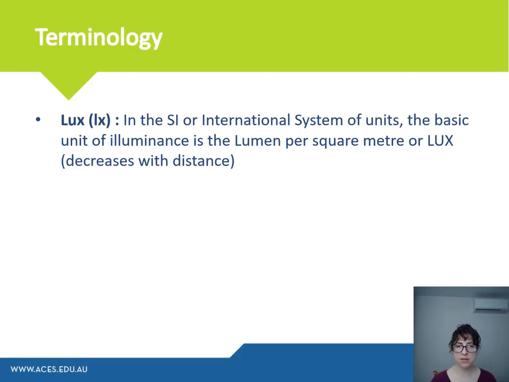So the lux here is looking at essentially the intensity of light. So this is high throughout the day and then lower at night. To give you an example, the sun is about 25,000 lux and then the moon is 1 lux. So throughout the day, you're getting that intensity of light that you need to perform your tasks, and then at night you want a lower lux. So that's what we want to mimic in our homes.